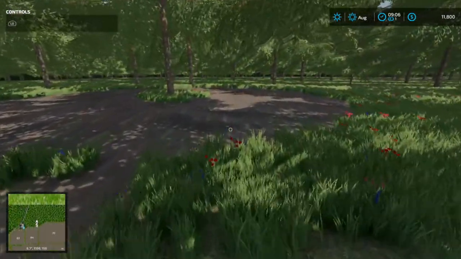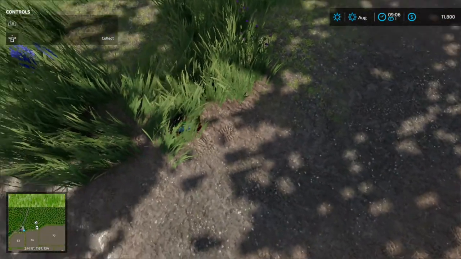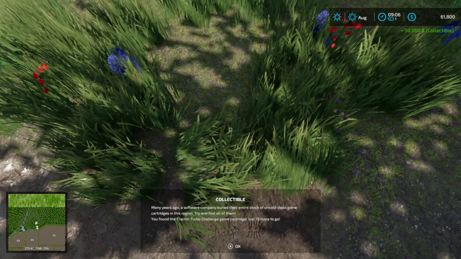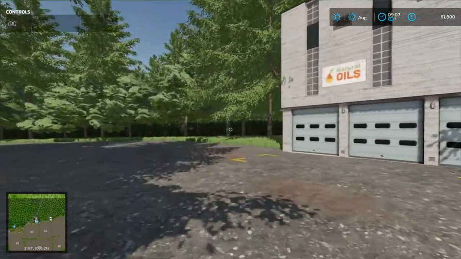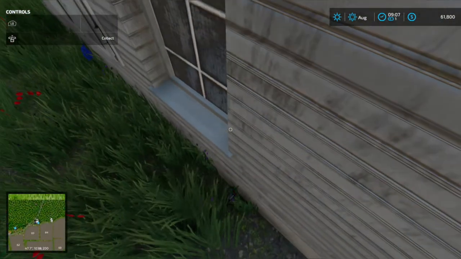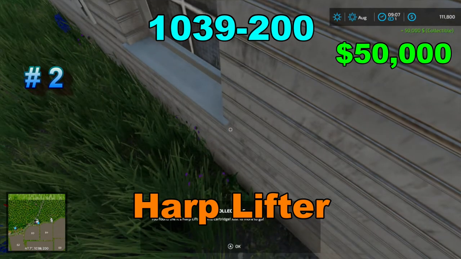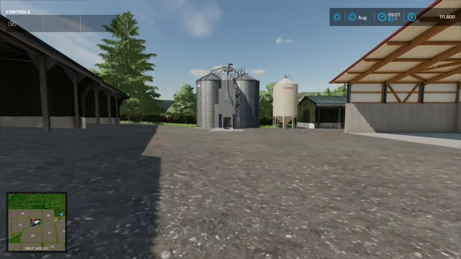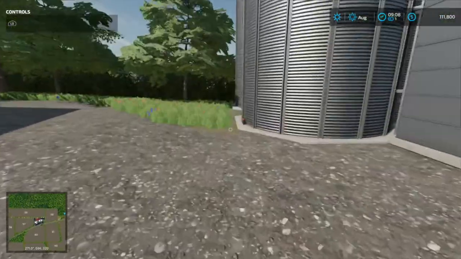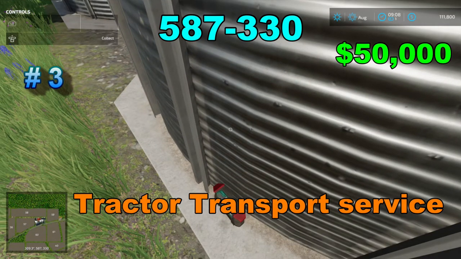Maple Farms has 20 collectibles worth $50,000 each. Your coordinates are 1166 by 134. Your coordinates are 1039 by 200. Your coordinates are 587 by 330.